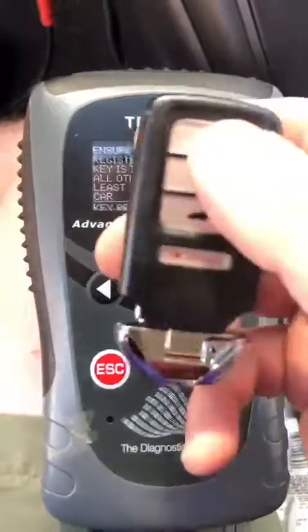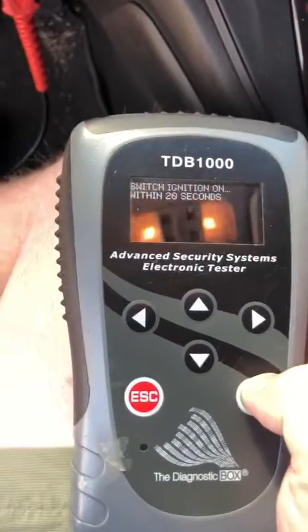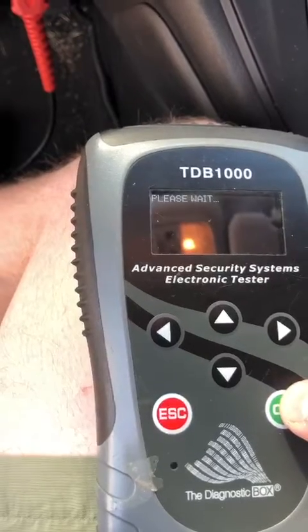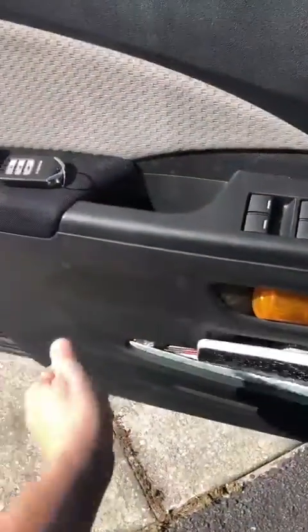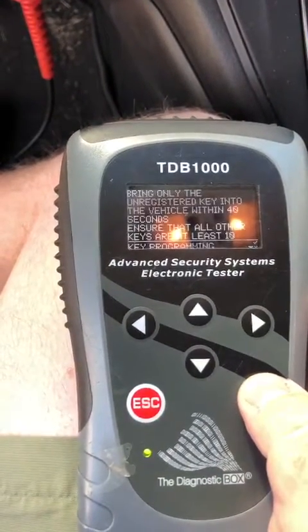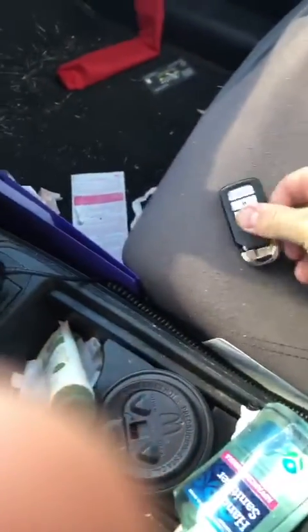Okay, we're going to take the unprogrammed key, stick it on the door jamb, or door right here, that's far enough. Press enter. Ignition's on. Okay, take this key that we had, also put it out by the door. Enter. Okay, unregistered key right here. We'll stow it on the seat.